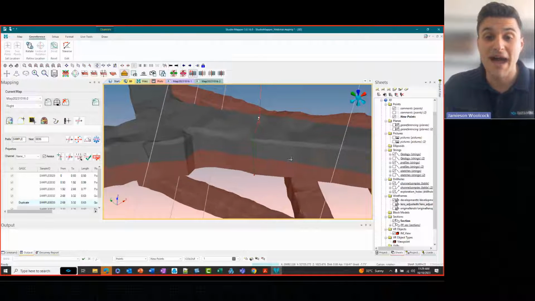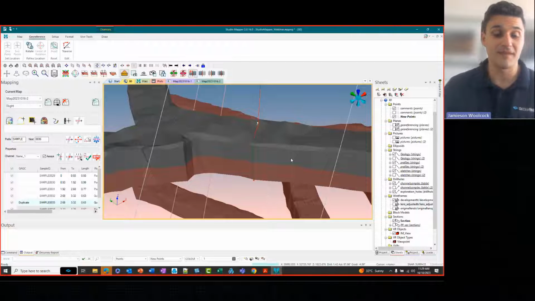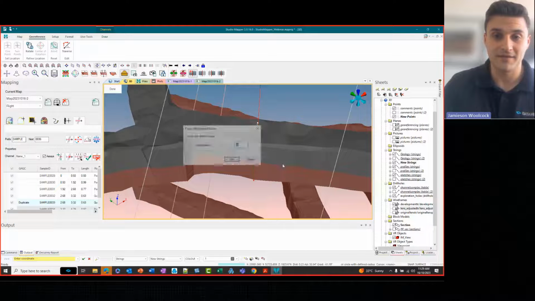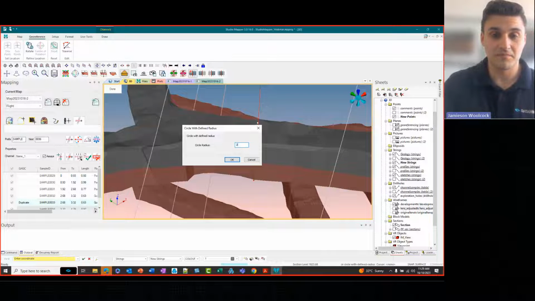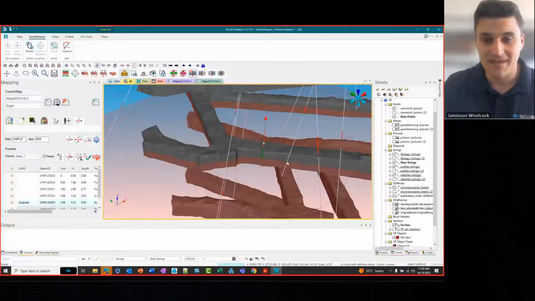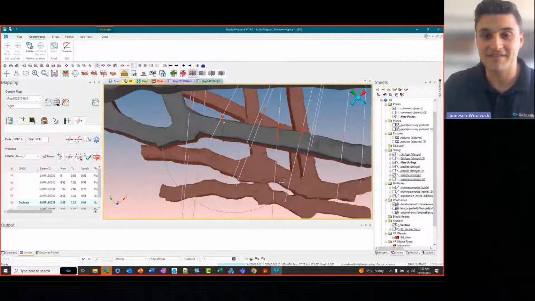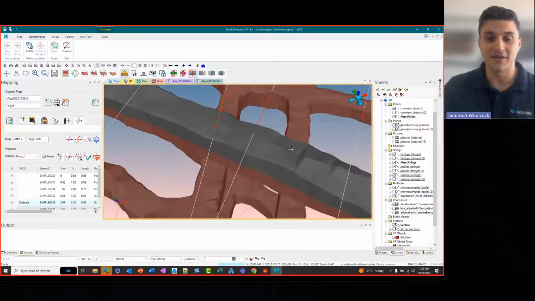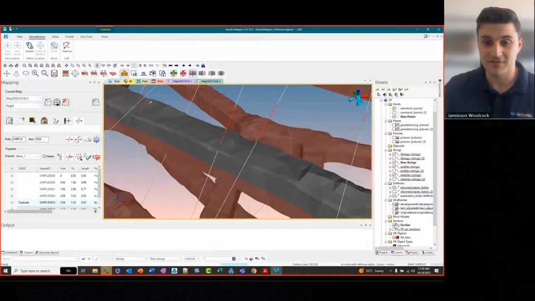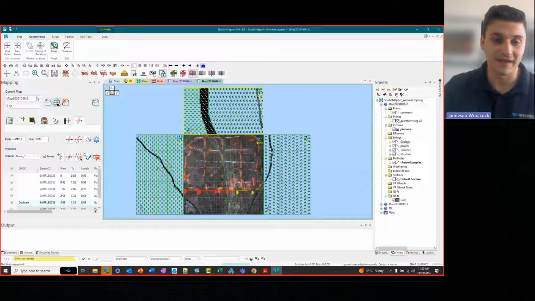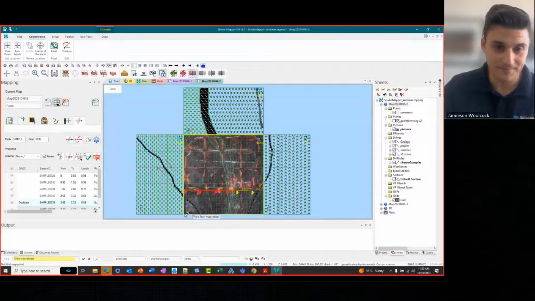I know my map is 20 meters away from that point. I can easily draw a circle, 20 meters. And I can then see where that circle cuts my wireframe and use that to georeference the map. And I'll demonstrate that now.